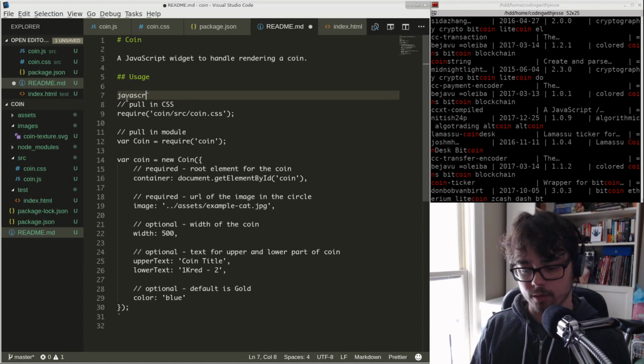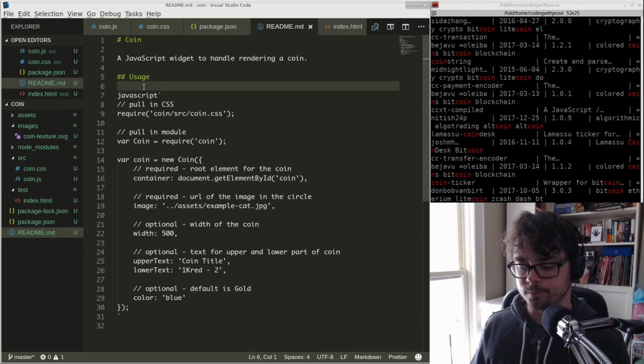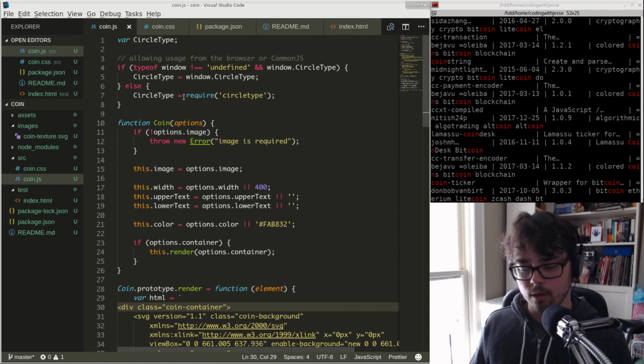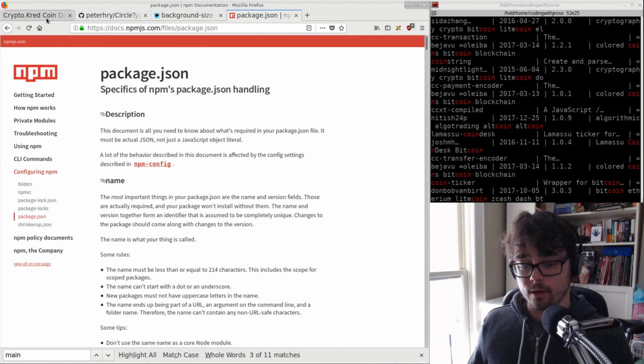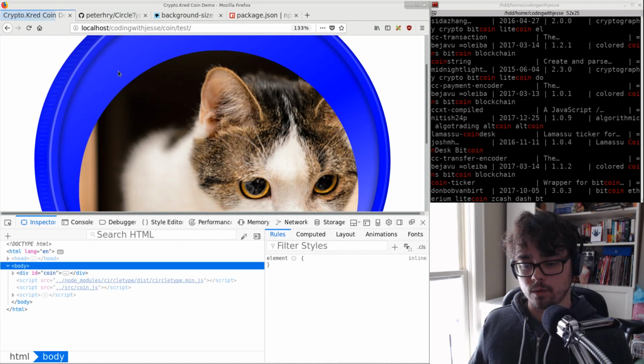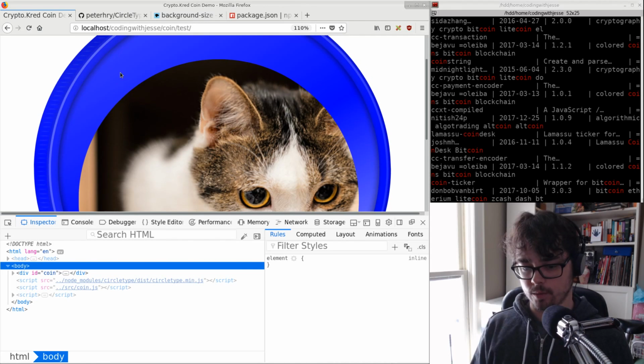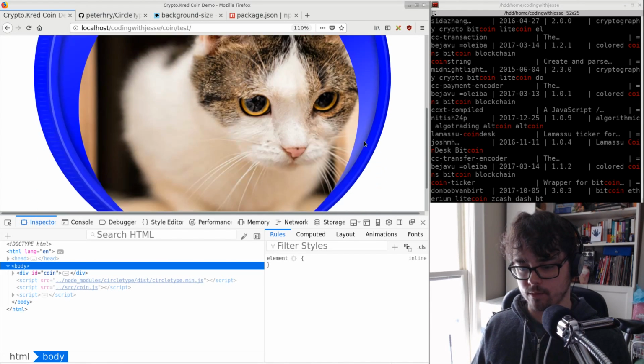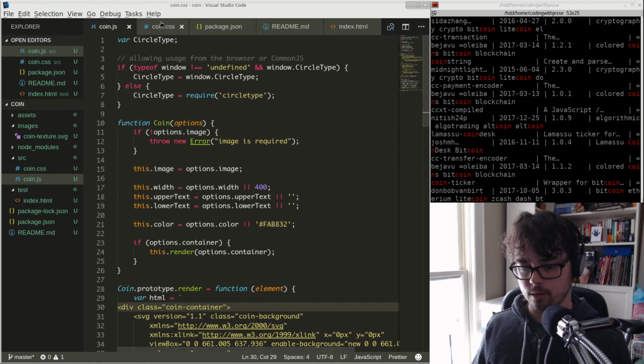I put JavaScript here so that something can. I think that's how you do it, at least on GitHub. This isn't going on GitHub, but I think that'll work somewhere. Let's just verify it's still working. I didn't break anything. Ooh, I did break it. It's way too big. Text is gone. Everything's messed up.